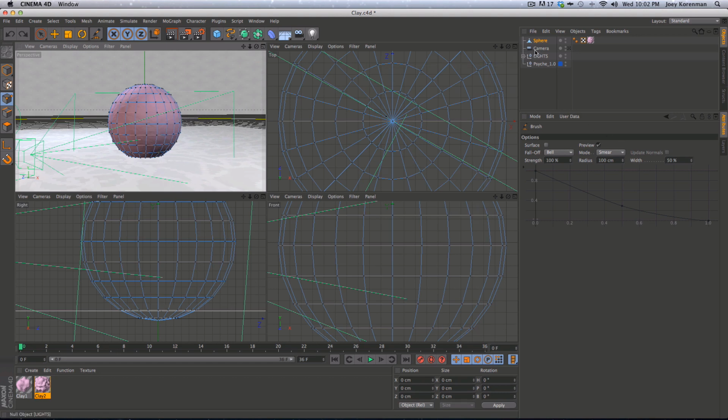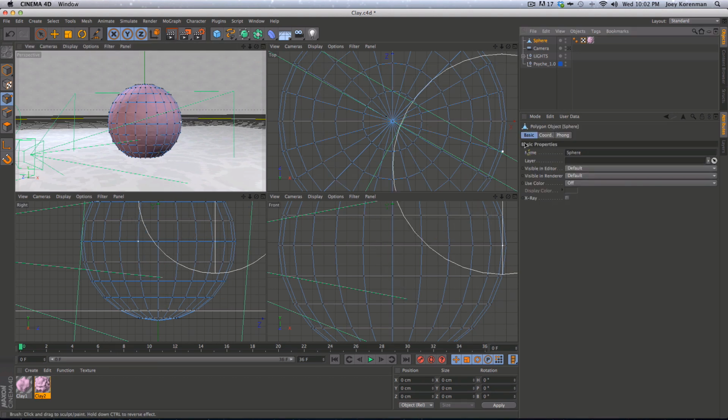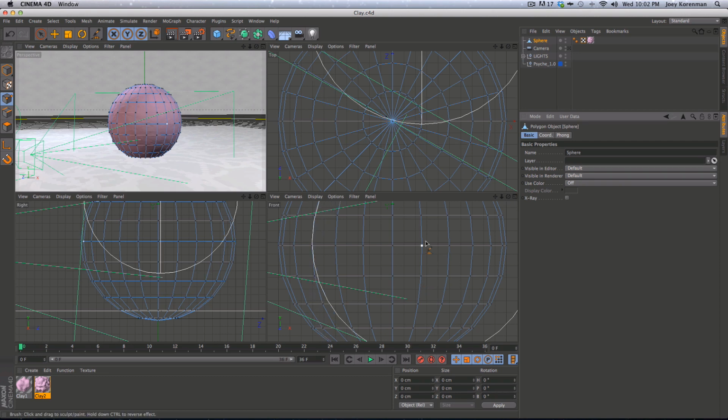Okay, so when you're doing stop motion animation, one of the things that is really cool about it is it doesn't really let you cheat very easily. You have to plan out your moves ahead of time. Now in Cinema, the beauty is that we can always go back and fix things really easily. In real stop motion, you can't do it very easily. So you really have to be precise and think about what you're doing when you're animating and use animation principles and things like that. So I want this to feel pretty quick and pretty bouncy.